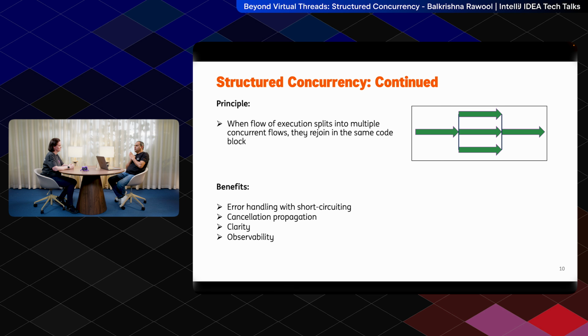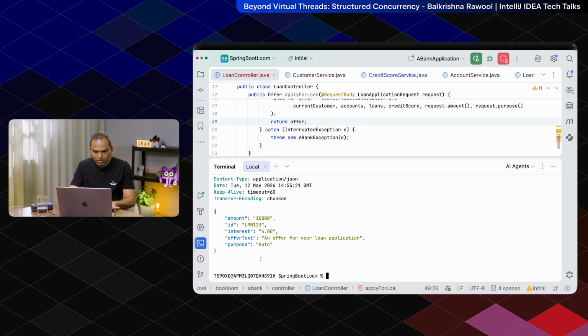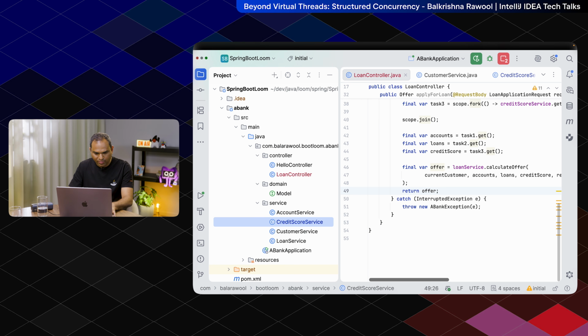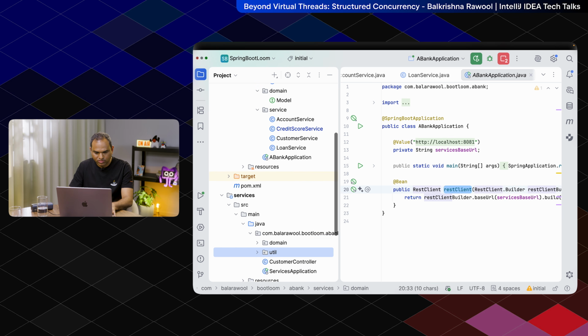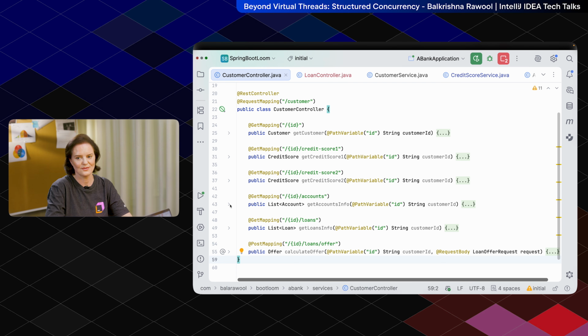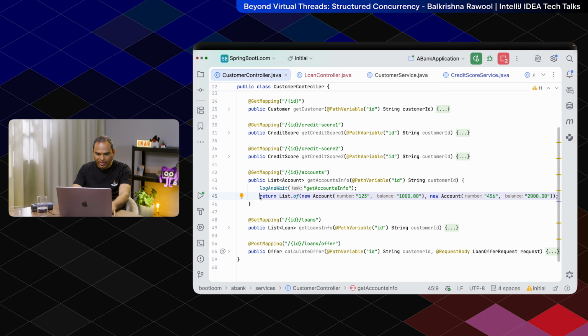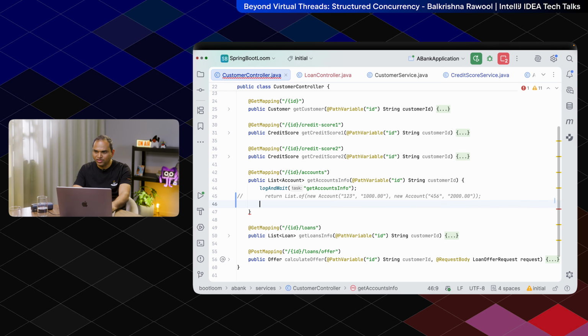Now this happens, let's say we have these 3 subtasks and we want a response from all of them. When one has issues or one fails, the others are cancelled immediately. Also cancellation propagation. Let's check this by simulating an error scenario in our application. For that, I'm going to head over to services app. And what I will do is I will introduce an error. So we have account service. We'll have one of the methods throw an exception and then see what happens. Yes, exactly. And see if it actually works the way we expect.